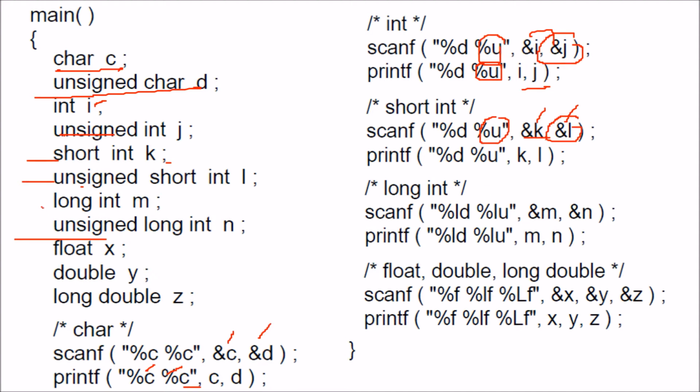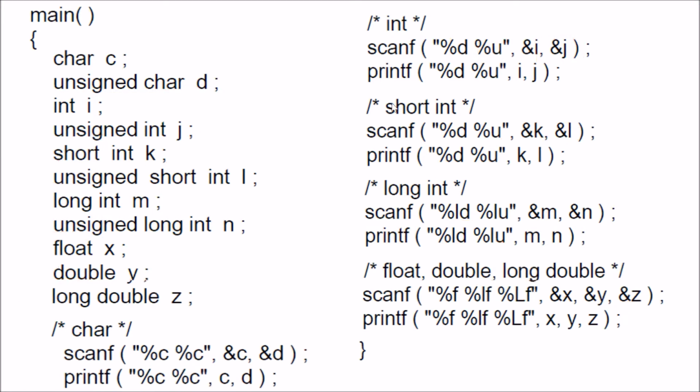In long int, this has to be taken as %ld because it is long int. And this is the unsigned long int, so it will be %lu. ld and lu will be used. When you come to double and float, float we have already taken. Float has nothing to worry about because x will be taken with %f. We have known about that. When we are dealing with double, it will be %lf. And when we have long double, we have capital L and F. This is small lf, this is capital Lf. So f remains small.